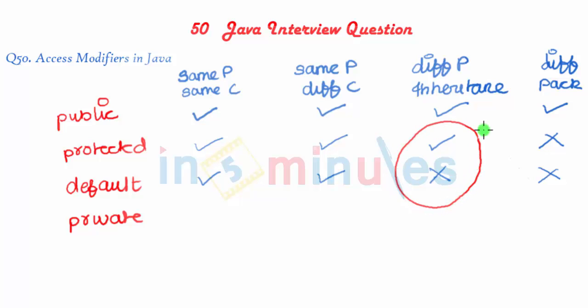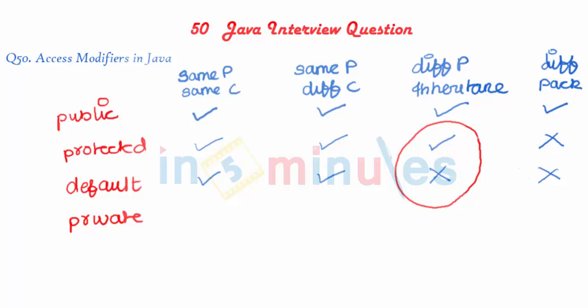Your interviewers generally grill you on this topic, access modifiers and the difference between protected and default, and you have to stay firm on this topic and you have to keep answering. Your answers have to be consistent that the default is not visible in different packages with inheritance and the protected is visible in all subclasses no matter which package.